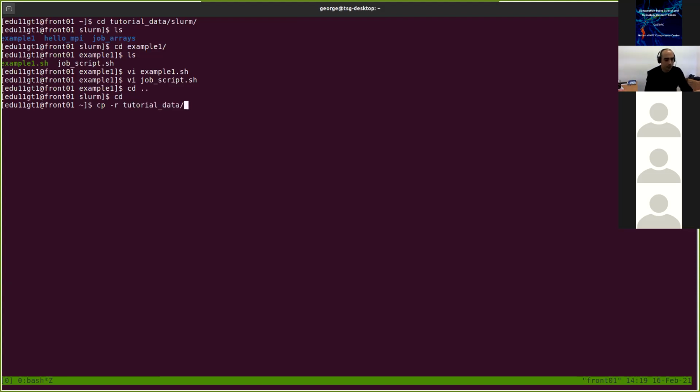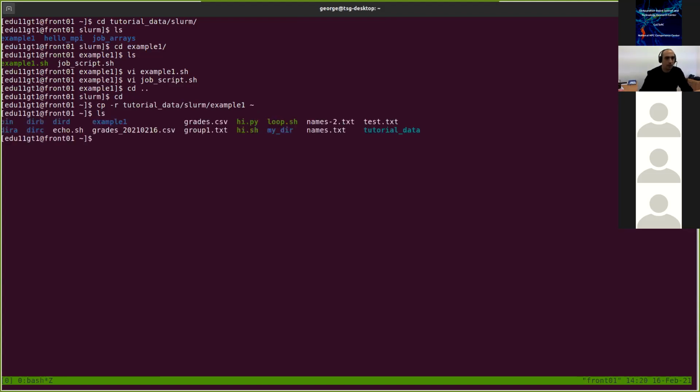From tutorial data Slurm example 1, I want to place it in my home. And lo and behold, it is here. So if I go there, I can find a copy of the script that I can now edit, because before it was owned by root, and I couldn't edit it.